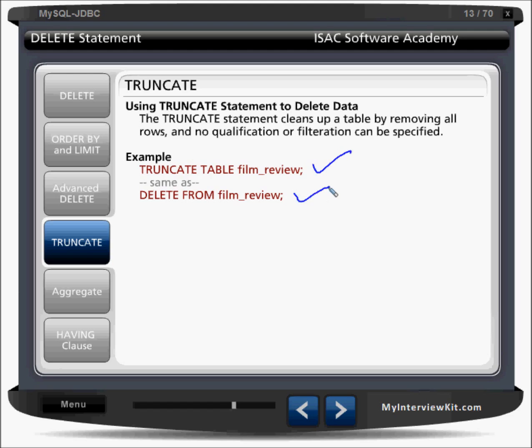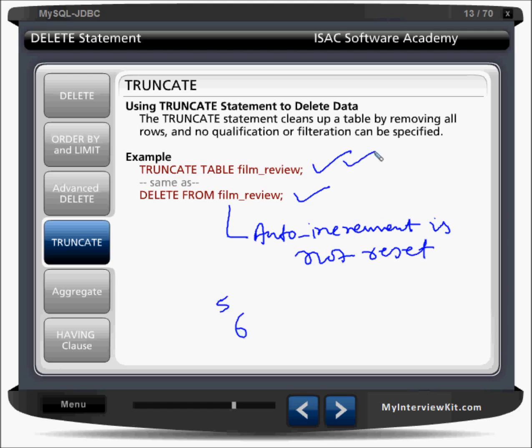But in the case of DELETE, your auto increment is not reset. Let us say your auto increment has reached 5 and now you are deleting all the records. Next time if you insert, it will come 6, it will not come 1.